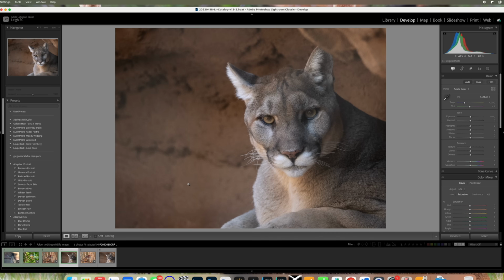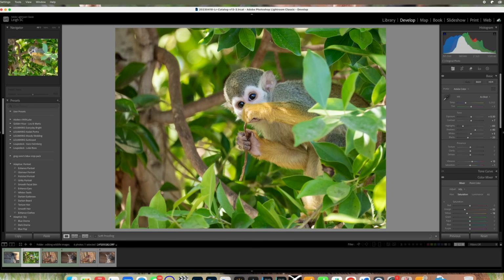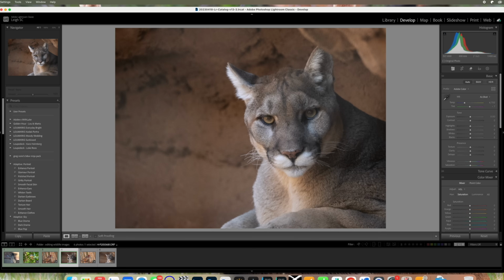From experience, I knew that the noise back there would only intensify how the mountain lion is kind of blending in once I was editing the image. Where I liked the foliage around the monkey that we saw earlier, I don't want that same kind of look here. I really like the way the mountain lion is looking straight at me with its intense gaze. That is what I want the viewer to see.